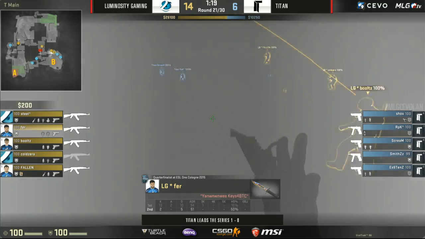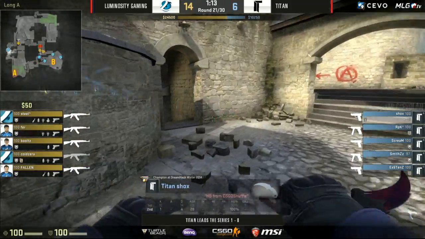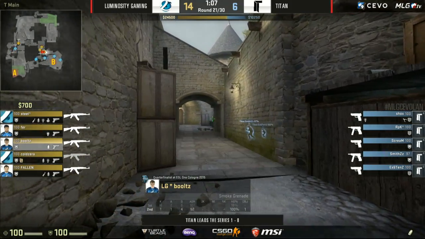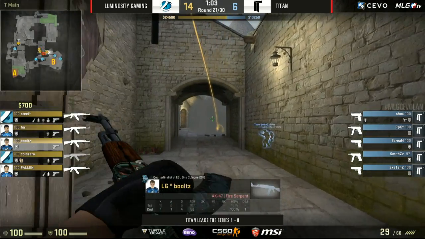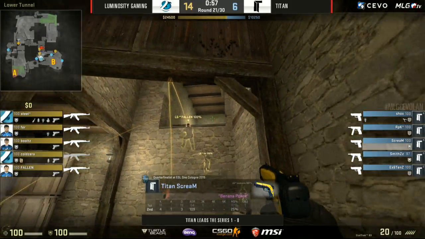Now the nades are going to rain on top of them. Fur actually jumps up on top of this platform, so they are going to get a little bit more aggressive as they fall back. Smiths tries to re-peek it, but very quickly shoulder checks to see if anyone's up close rather than on the longer angle while Bolts is now playing. And all while this is going on, Shox and Steel are just waiting out toward long.